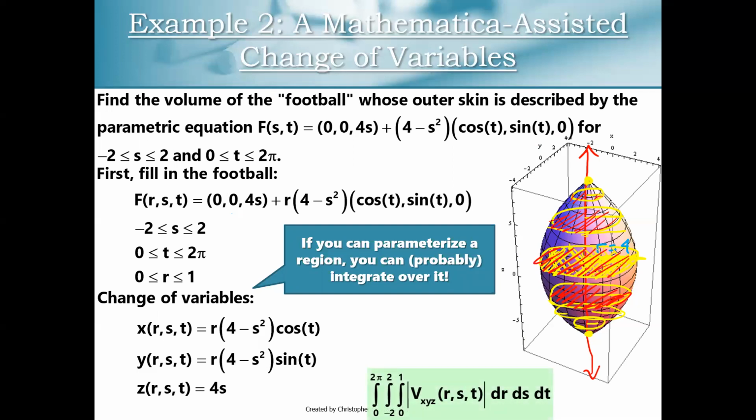The only thing that I haven't figured out yet is my volume conversion factor. I'll do that on the next slide where I have a little bit more space. But the important observation before we move on is look at how wonderful these limits of integration are. These bounds for my parameterization are my limits of integration. And so that's a nice correspondence there. And the other thing that helps us realize is in XYZ space, this thing looks like a football, but in RST space, that football is now a rectangular prism. So this is the weirdest looking rectangular prism you've ever seen. Looks like a football, but in RST space, rectangular prism.